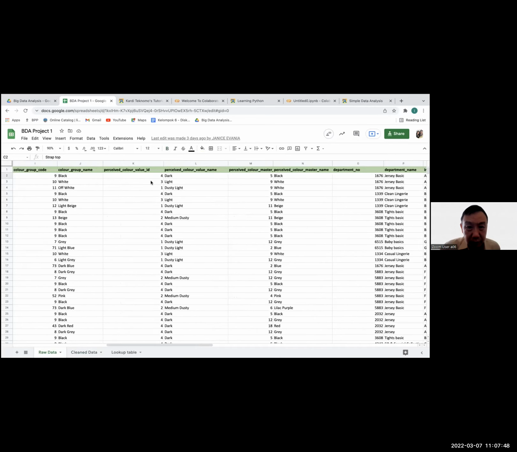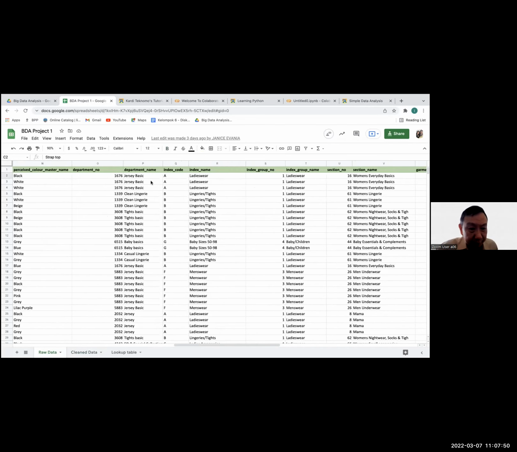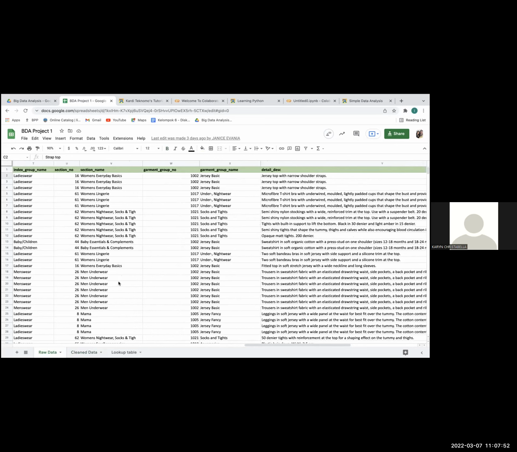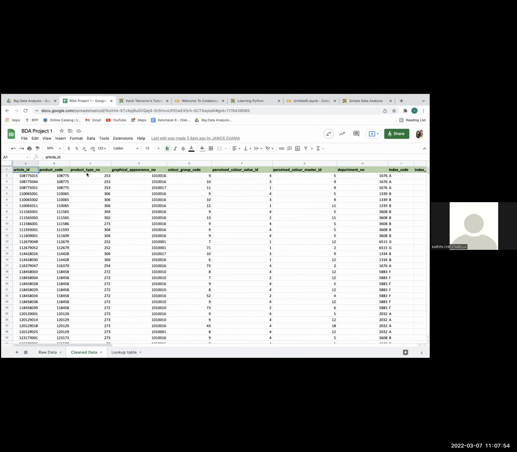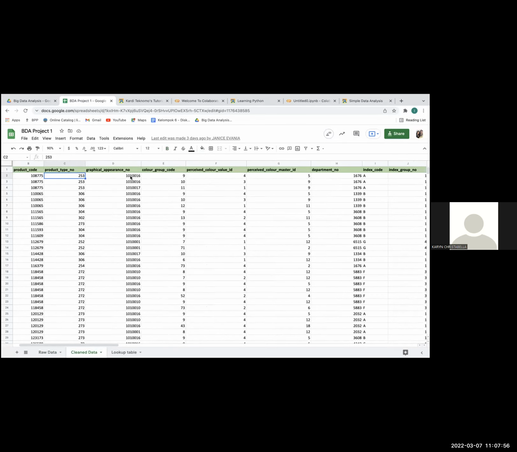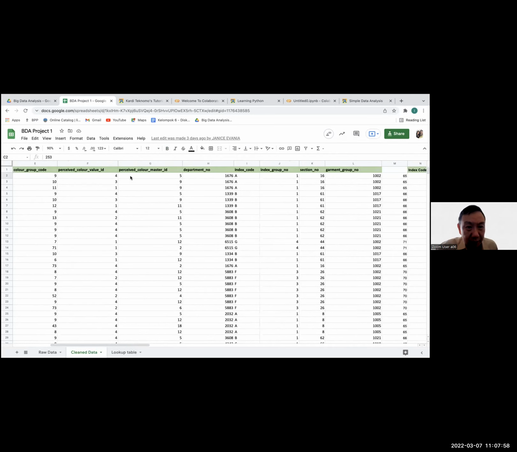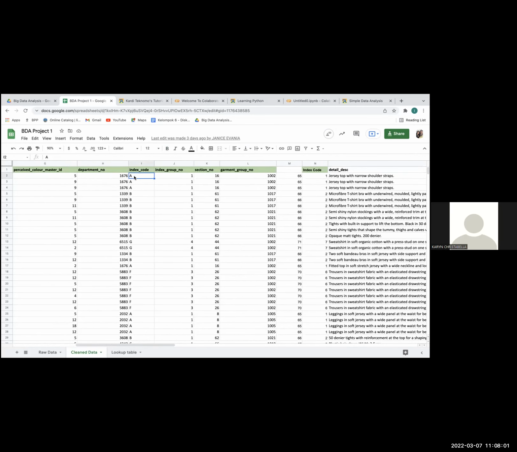Very good. So this is your raw data. Yes, my raw data. And then for my clean data, this one, sir. So you put into numbers using lookup table. Yes, and the one that I told you before, the index code that you taught me, sir. Before this, it was in alphabet, right? So I convert it into numbers. Yes, 1, 2, 3. But you need to have a lookup table for each variable.